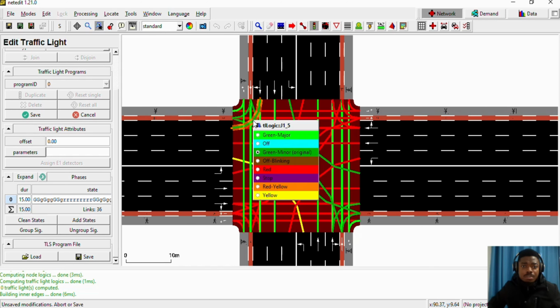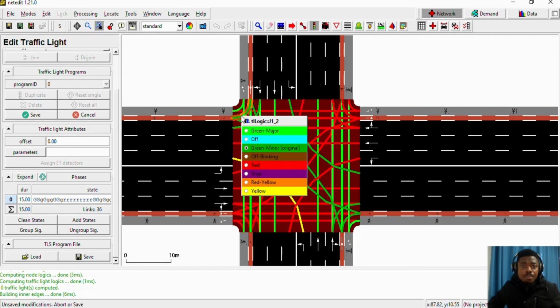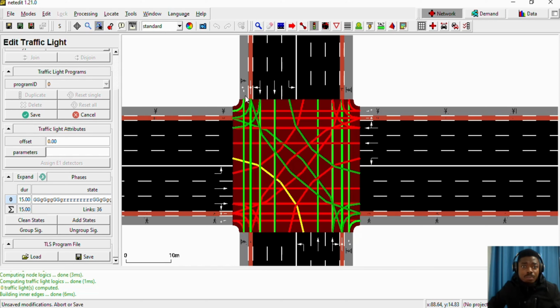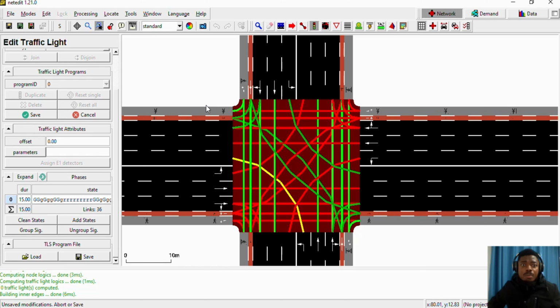So you can also have it as major green if you want to. Then the bicycle lane, you can leave it as minor green or major green, whichever way. Then this is major green also. So we have this direction, then we have the ones here, this also here, this going in this direction and this direction.